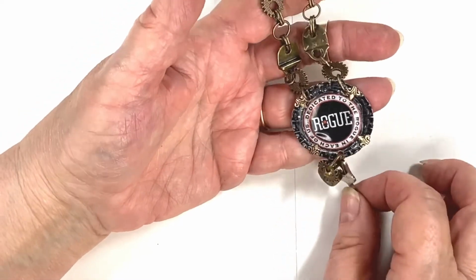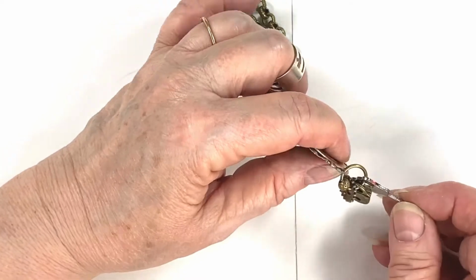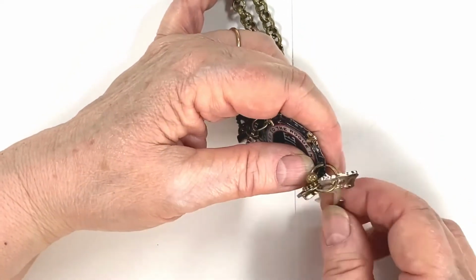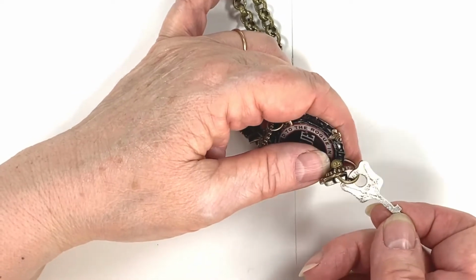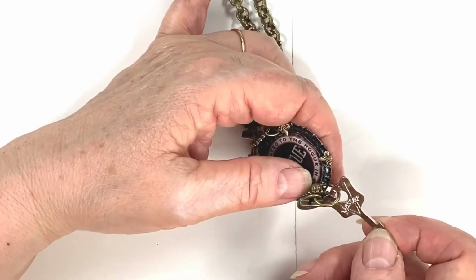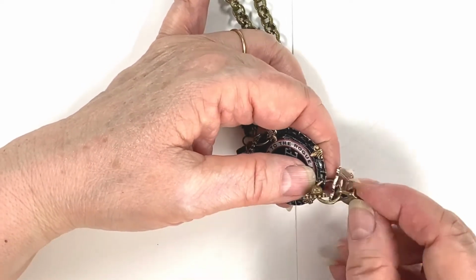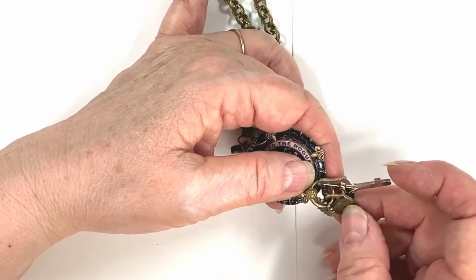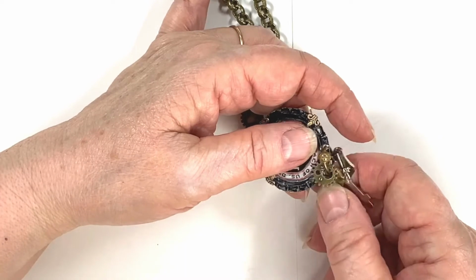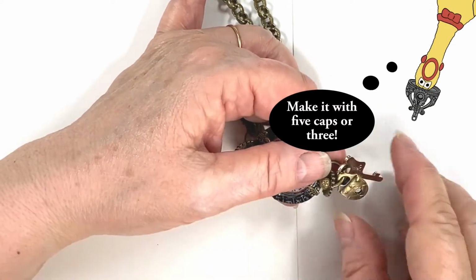But here at the bottom, I drilled one hole, and then I put a heavy, I think it's a 13 millimeter, 12 millimeter jump. We have some on site, I think, and I put an old key, a shiny old key, not a rusty old key. If you like a rusty one, you could use that. It says master. This might be from a luggage or something, I'm thinking. And then another one of these little tabs, which I don't think they make anymore. It was either TierraCast or None Design, I'm not sure. But they don't have them anymore.